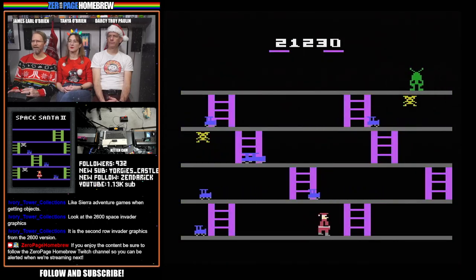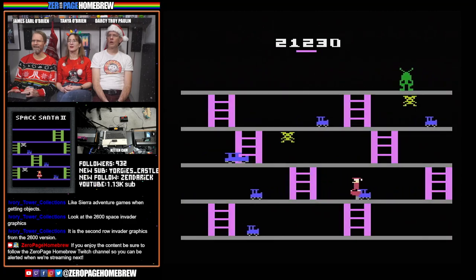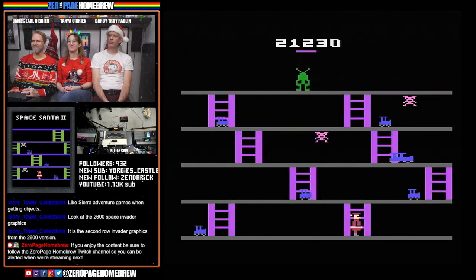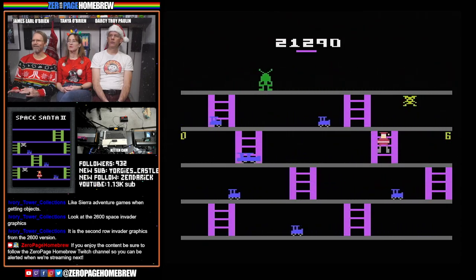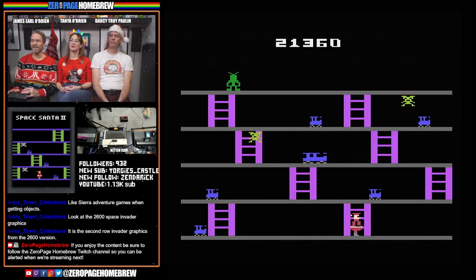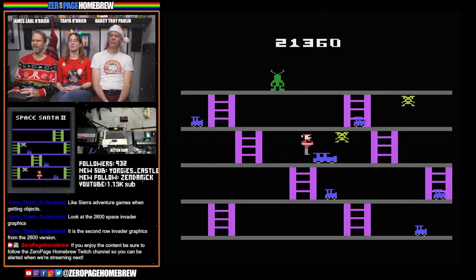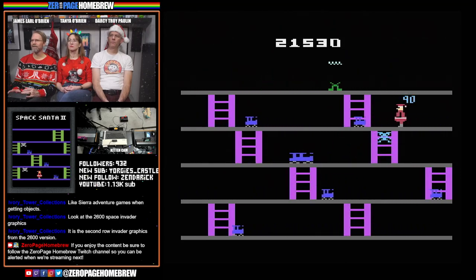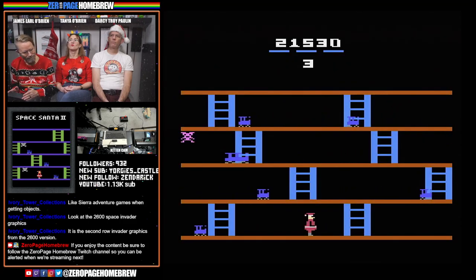Oh. Now this ramped up a lot. Why are they introducing tons of them all at once? Oh, because they wanted to make you complain. Those lines at the top, those are your lives. Okay. I don't know if I'll beat this level. Because jumping over one puts you in the way of the second one. Come on. Oh, no, I died. That was good.